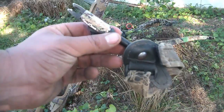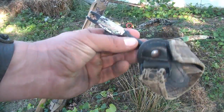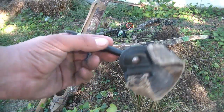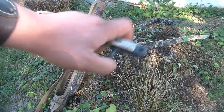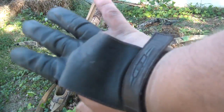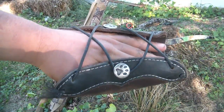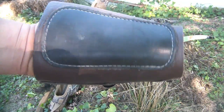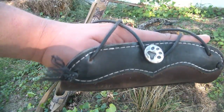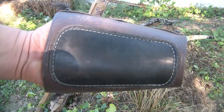My release is simply an old-school Walmart Allen Company release. No need for a trigger job. When you shoot a release for years and years, they get very smooth in their trigger mechanisms. I also use a doe hide Damascus as my shooting glove for my traditional bows. My arm guard of choice for my traditional tackle — I have no idea what it is — but the wolf paw print buttons that hold my elastic are pretty badass. I believe I bought this at Bass Pro Shop.